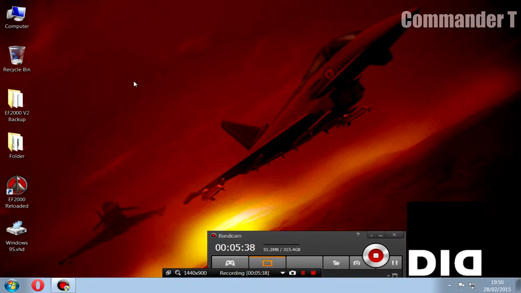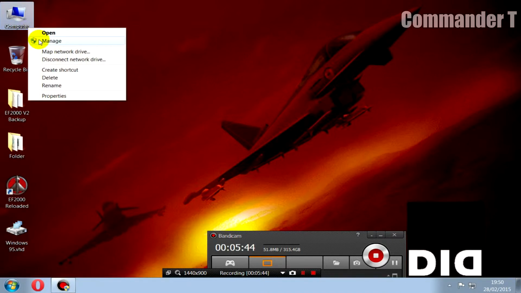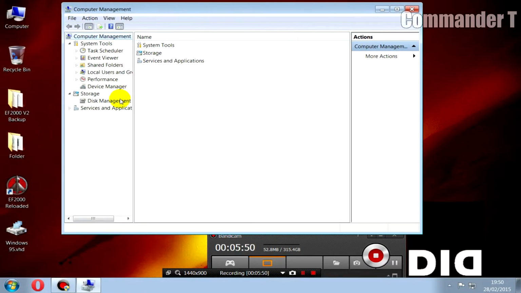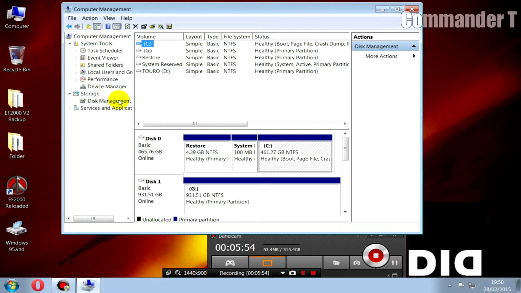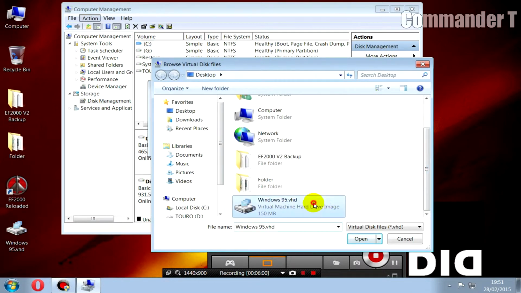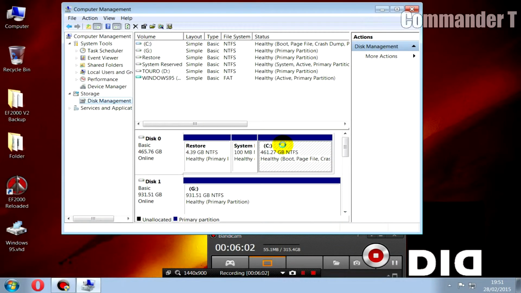So now we need to reattach the virtual hard disk. So go to Computer, right click, Manage, go to Disk Management. Go to Action, Attach Virtual Hard Disk, and point it towards the Windows 95 virtual hard disk.